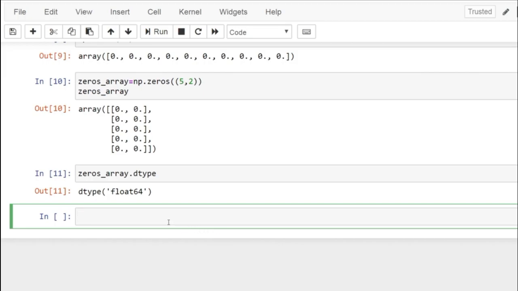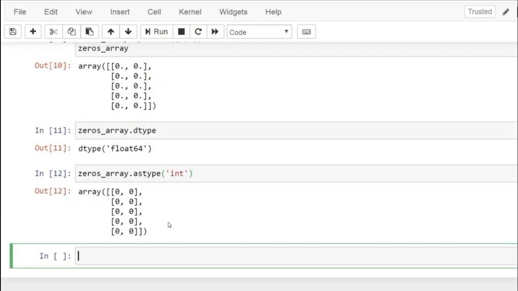If it doesn't make sense to have floats for zeros in the array, you can say zeros array as type, then we specify what we want to have. So integer. This is actually the data type from Python, int. And then you press Shift Enter, here we go. All of our items are now integer.